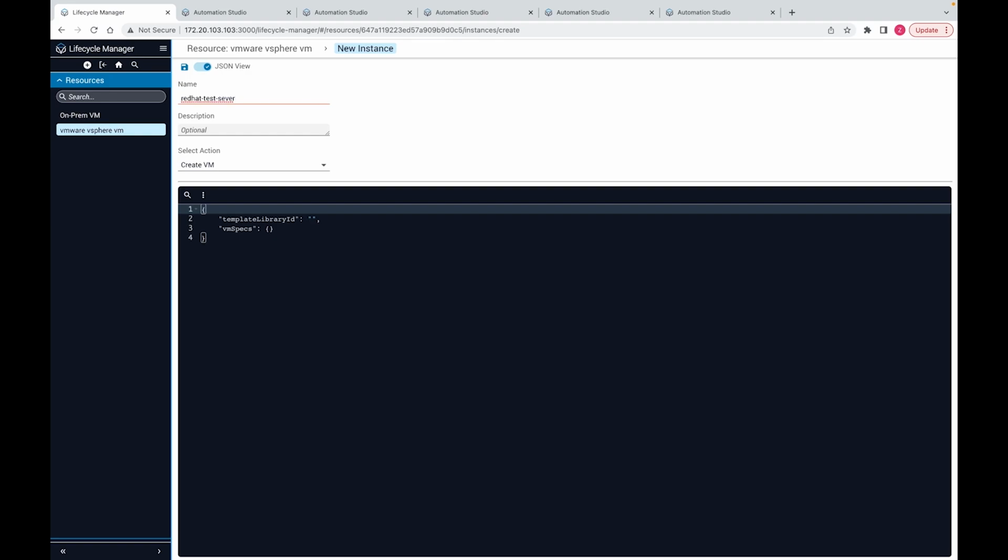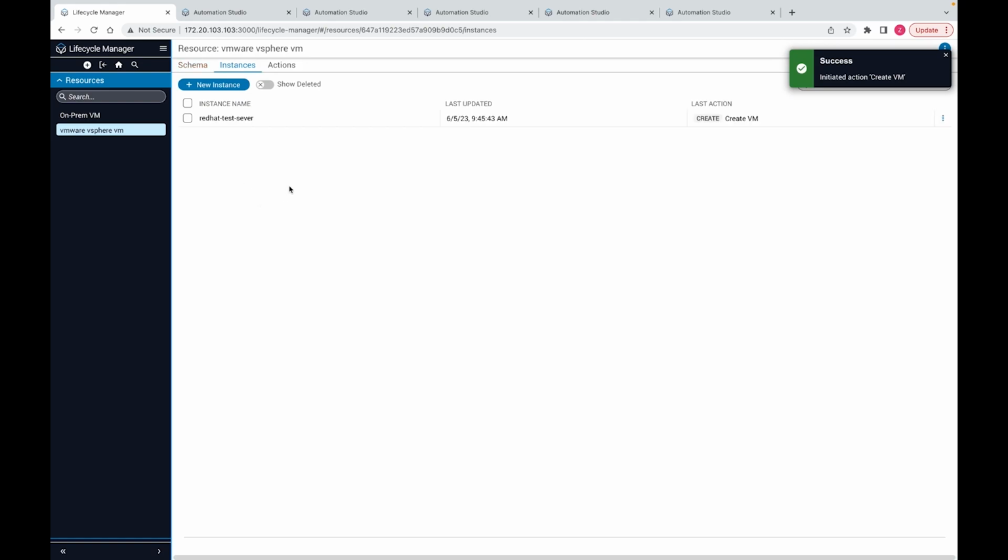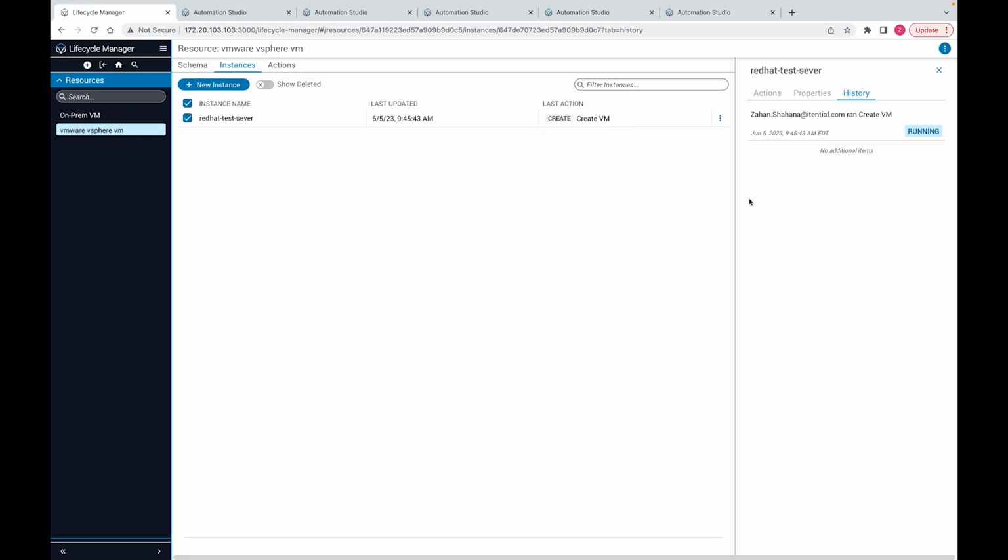The create action, which will be used to create this server, requires certain inputs like the name and the specs of the VM, which we will be entering here. Once this information has been added, we will click save. And as we can see here, a new instance is created and currently it is running.